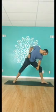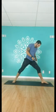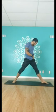From here, side angle. Bring that right forearm to the top of the right thigh. The left arm's going to reach straight overhead. Sorry, let me readjust. Nice. Cool, so notice, if you can see me here, a nice straight line from that back heel through the hips, through the shoulder, the elbow, and the wrist. Right, try to get that nice angle here, side angle pose.